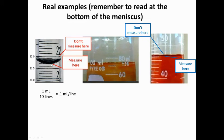So what would you say this reading is? We got 21.5, 21.6. This would be 21.7, and then it's up to you. Does it look like it's exactly at the 21.7, or does it look like it's a little bit underneath, at the 21.6-something? So I would take a 21.70. If you say it definitely hit 21.7, it's exactly on the line, then it's 0 past the line. But if you think it's a little bit below the line, then you get to 21.6 but not quite to 21.70. So that'd be 21.69. Again, estimate between the lines.